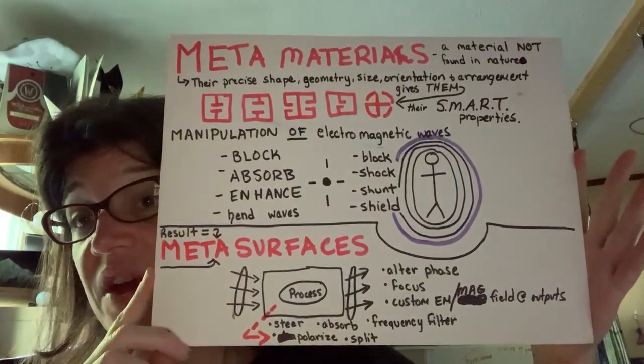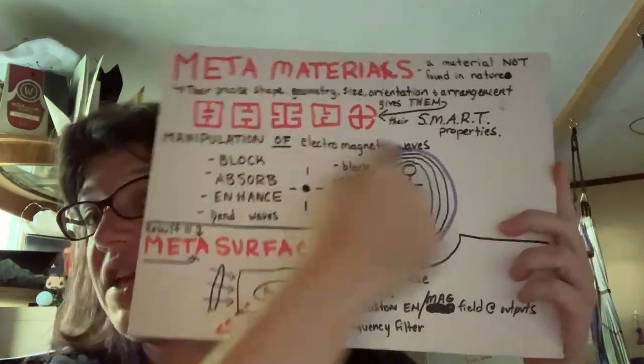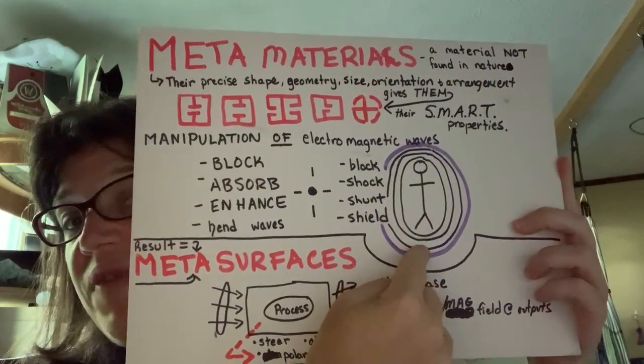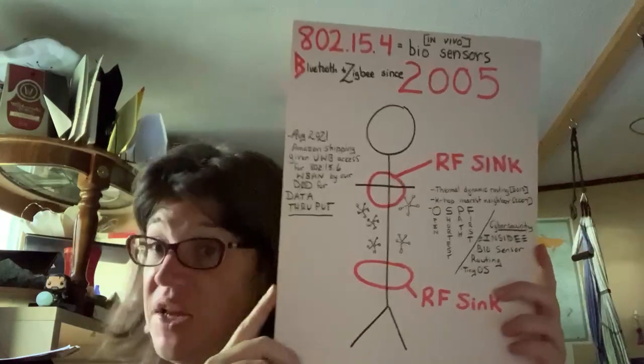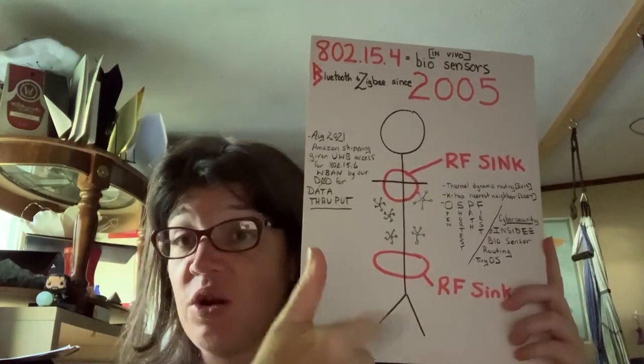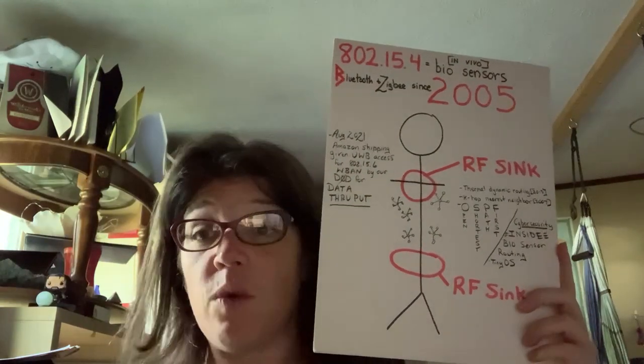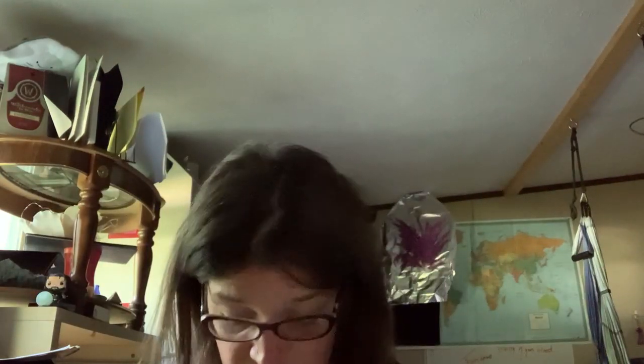But I want everyone out there to understand very clearly I'm real and I survived this stuff. That's what I've been doing. I've been sitting here taking notes and then making signs so people can understand it's still your electrical body part, the human biofield. It is a body part. It's not a new technology. They stole a body part 150 years ago so that everyone would only believe in what they could see and get them wired up to the cloud without telling you a word. And they did. And so people are logging into your veins and arteries and your tissue and you don't even know that because you still think your thoughts are private. No. And it's way more than your thoughts.